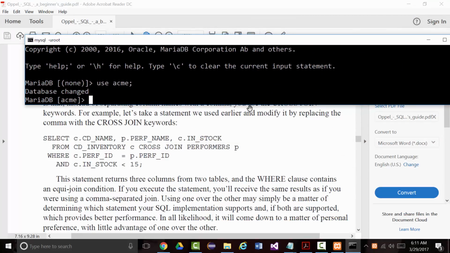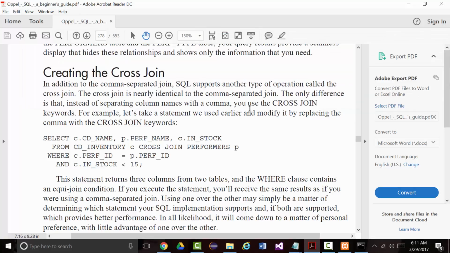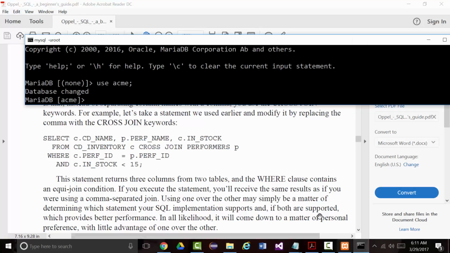Last time we did a select, and I believe what we selected was the first name, the last name, the department number, and the salary.